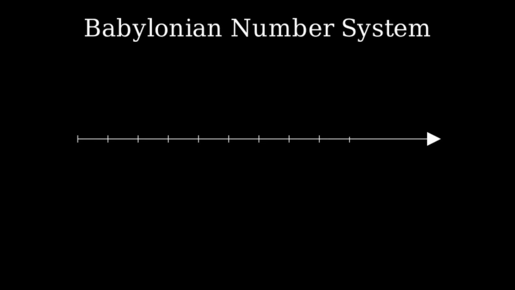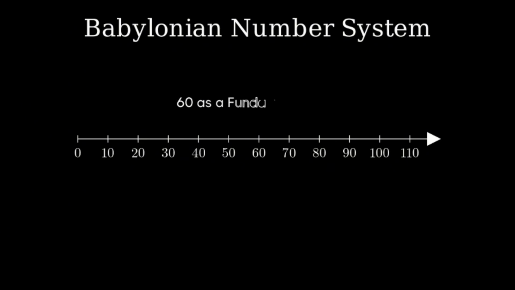Let's visualize how the base 60 system works. On this number line, each complete group of 60 units represents one whole unit in the Babylonian system. The Babylonians chose 60 as their fundamental unit for a practical reason. The number 60 has many divisors: 1, 2, 3, 4, 5, 6, 10, 12, 15, 20, 30, and 60. This made fractions and divisions much easier to work with. This mathematical convenience is why we still divide our hours into 60 minutes and our minutes into 60 seconds. These divisions are direct inheritances from the Babylonian sexagesimal system.